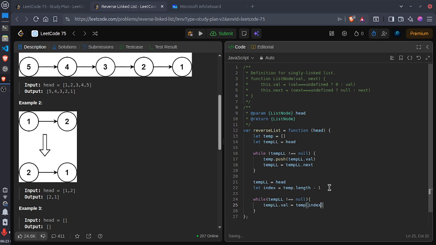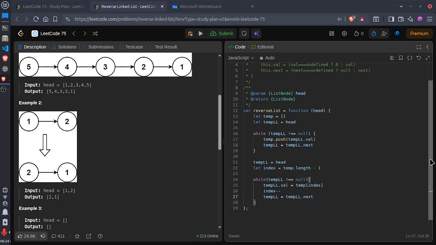This replaces the current node value using the reversed array value, and then index minus minus, so we move backward inside the array, from the last index down to index 0. It runs until the temporary linked list is equal to null, and we move forward in the linked list: temporary linked list equals temporary linked list dot next.